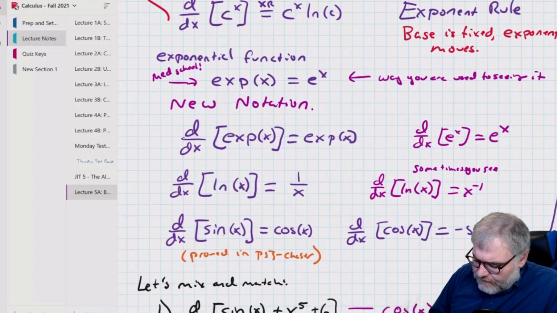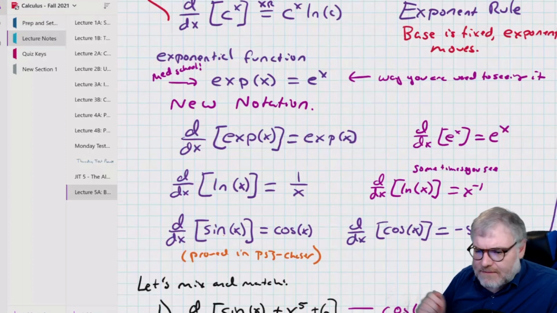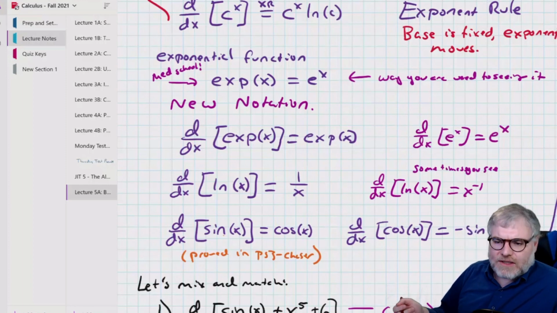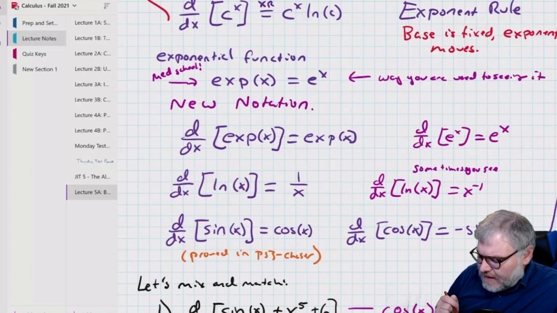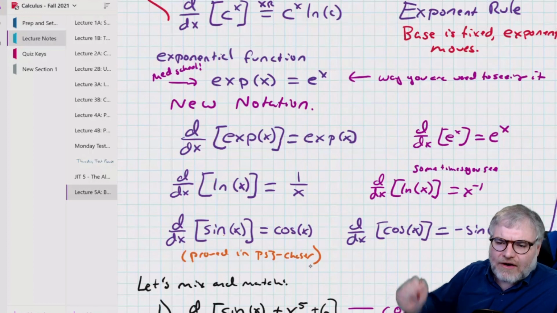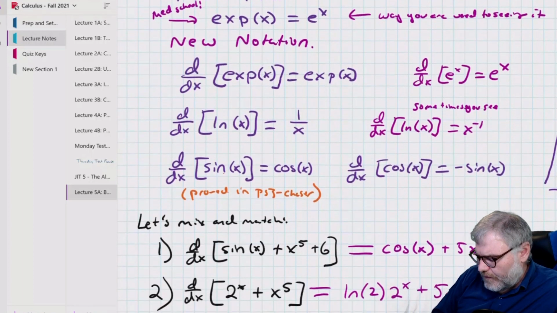All right, the derivative of the natural log is 1 over x. That's just a special rule, so you don't really say a rule over it. The derivative of sine is cosine, and if you had the PS3 chaser, some classes get it, some classes don't, depending on whether or not there's 1 or 2 classes in week 3 that we actually attend class for, because sometimes there's a holiday in week 3. But if you had the problem set 3 chaser, the proof of that is actually in there, and I'll post that in the comments too, that chaser packet. Okay, and then the derivative of cosine is negative sine.